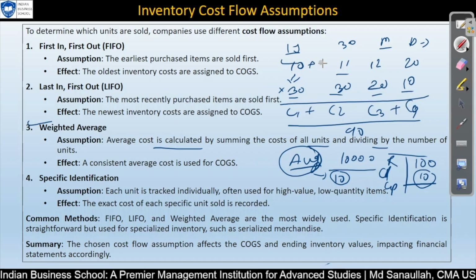Okay, but initially you purchased for $10, but later on you are purchasing at $20. Still you have purchased 20 or maybe 50 or 100, whatever it is, but average cost, if it is coming, I think I have given a wrong example. If the lowest price is 10 and the latest is 20, obviously average cost would be 15 or 16, whatever it is. Try to understand the logic. Whatever the latest price is 20, but if average cost is $15, you will charge 15, and then you will get your gross profit of 85, whatever it is.